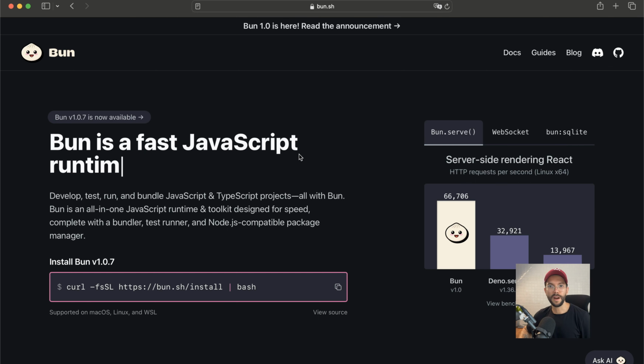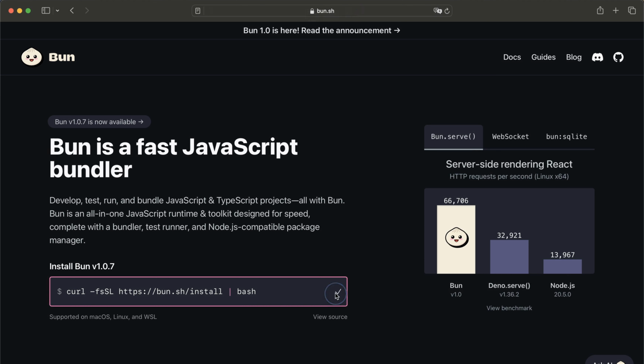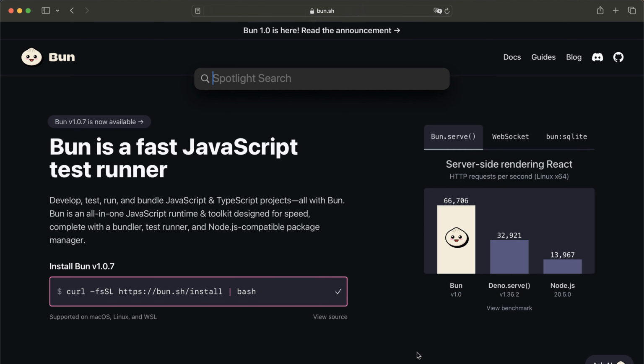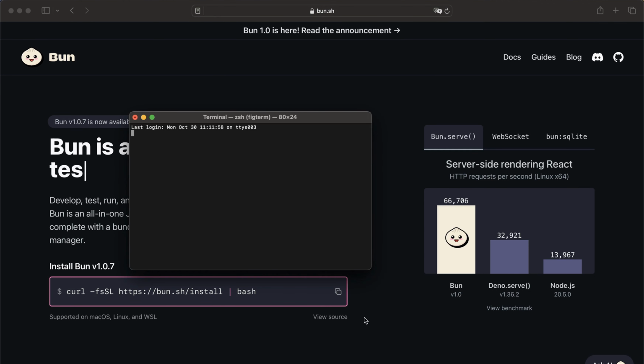I'm going to show you how to set up your own machine to execute this project and also initiate your very own first project. So the very first thing we are going to need to do is install Bun. Bun is a runtime executor for Typescript. So just go to their website and click on this line of code to copy the installation script and paste it on your terminal.